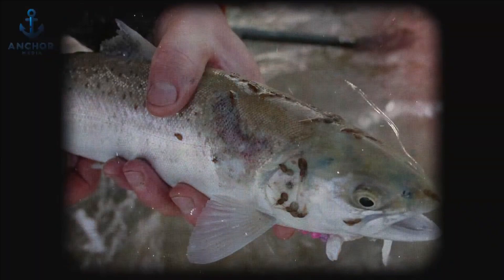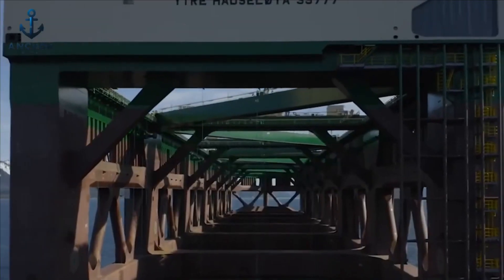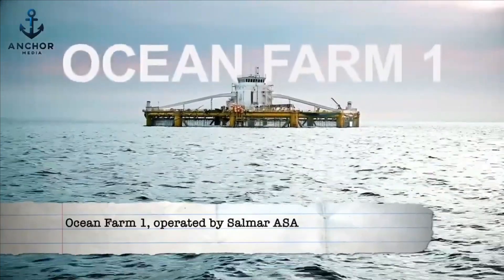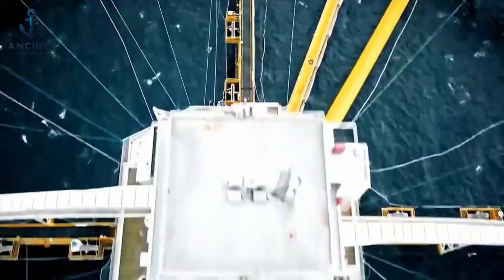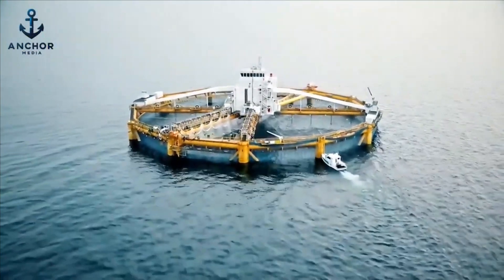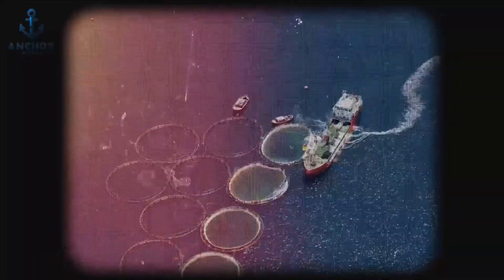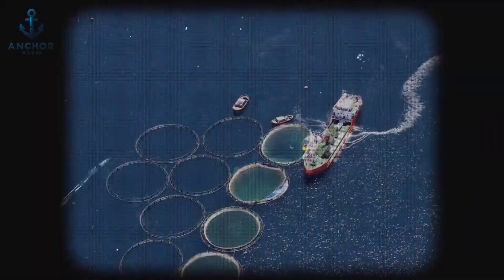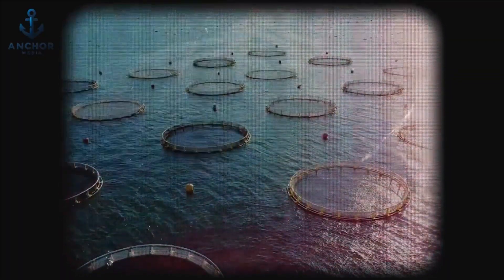These newer techniques are not only more environmentally friendly, but also aim to rapidly eliminate sea lice without compromising the health and welfare of the fish. A prime example of Norway's commitment to sustainable and innovative aquaculture is Ocean Farm One, operated by Salmar ASA, the world's leading salmon producer. Since 1991, Salmar has been at the forefront of developing technology for offshore fish farms, driven by the urgency to safeguard fish populations and forestall the extinction of various marine species through sustainable practices, addressing overfishing and insufficient replenishment of ocean stocks.